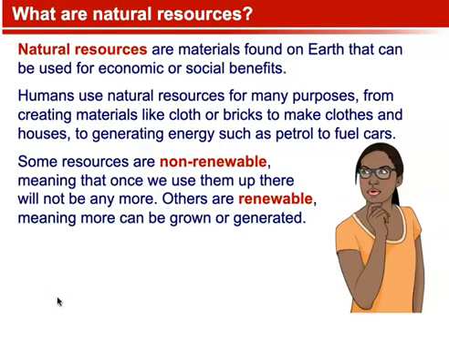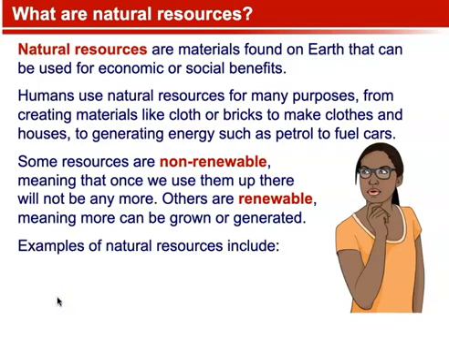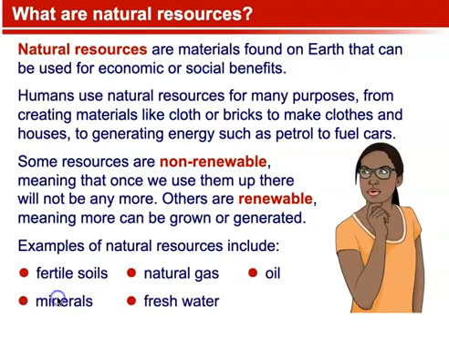Some resources are non-renewable, meaning that once we use them up, there will not be any more. Others are renewable, meaning more can be grown or generated. Oftentimes, non-renewable resources are being used up at a rate quicker than what they replenish themselves in. Renewable resources replenish themselves at the same rate or faster than we are using them. Examples of natural resources include fertile soils, natural gas, oil, minerals, fresh water, and coal.